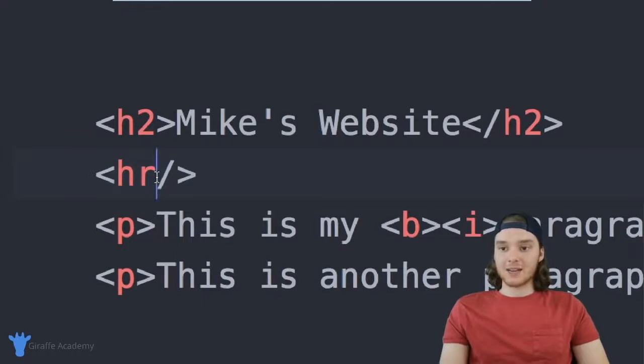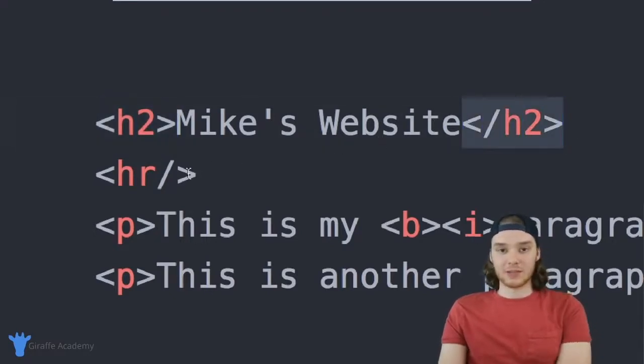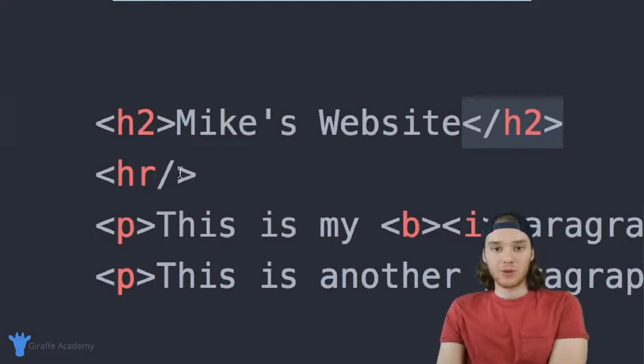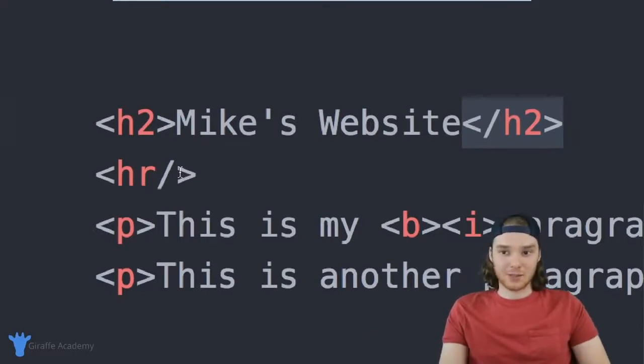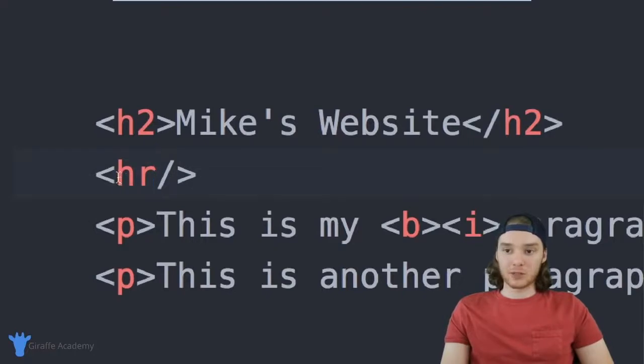This is a tag that's called a single tag. Over here in this header 2, we have one tag, and then we have this other ending tag. But sometimes there'll be tags, for example like this horizontal rule tag, where you don't really need 2 tags, because there's nothing that needs to go inside of them. So it's just going to be a single tag. A lot of times with these single tags, you'll format them this way: you'll write out the name, then use this ending slash, and then this greater than sign. Actually, in certain cases, you can just get rid of this /, but we're going to keep it because it's technically correct HTML.